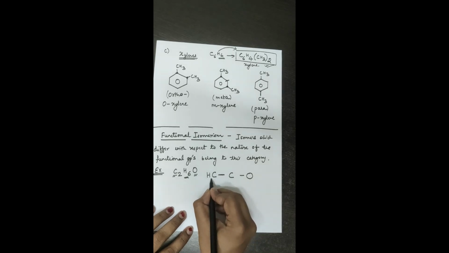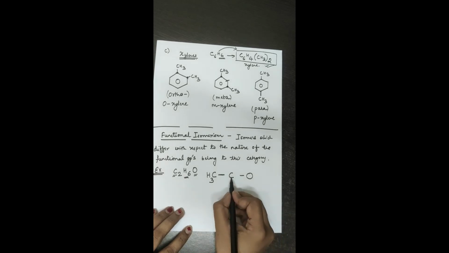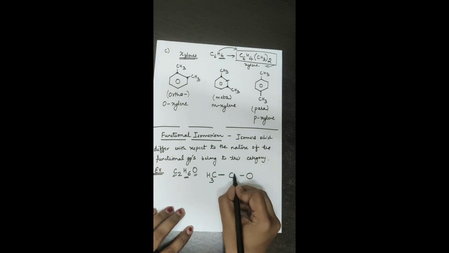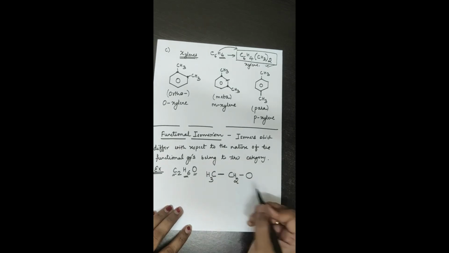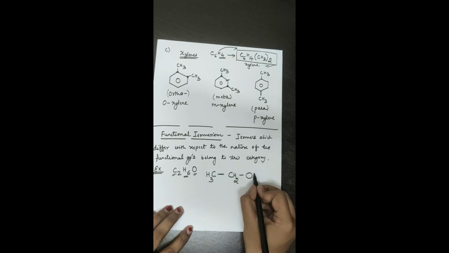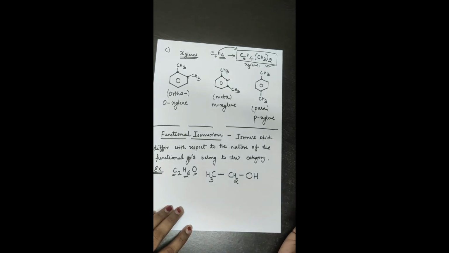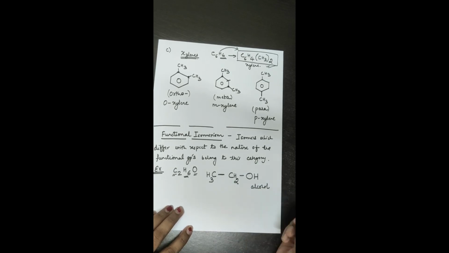So this carbon is anyways having one bond. So there is a possibility this carbon can have 3 more bonds. 3 hydrogens are exhausted. This carbon is having 2 bonds as of now. There is a possibility of it having 2 more bonds. So we have put 2 hydrogens. Now 5 hydrogens are done. There is still 1 hydrogen left. And we can write 1H here. So which group does this become? This becomes your functional group alcohol, right?